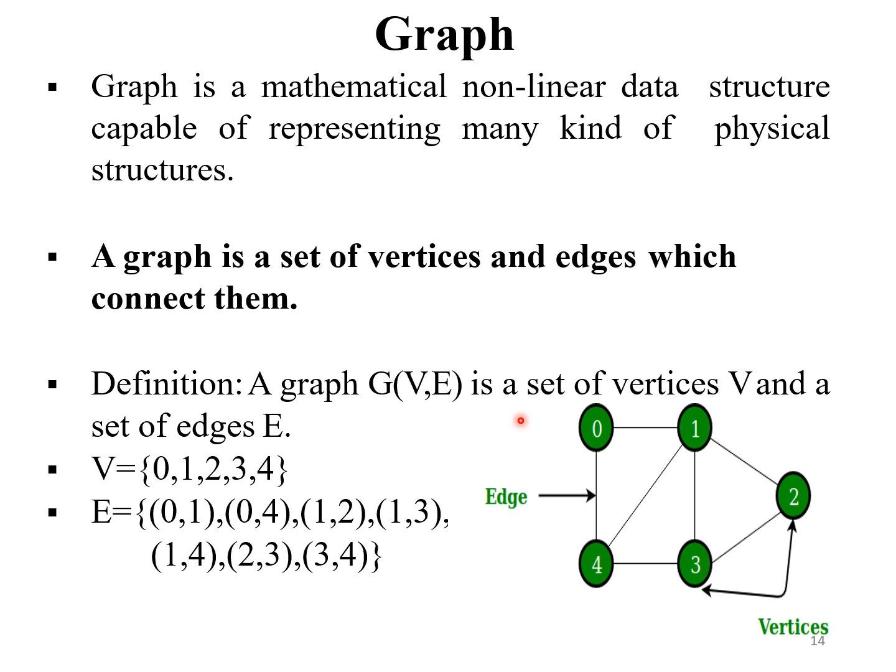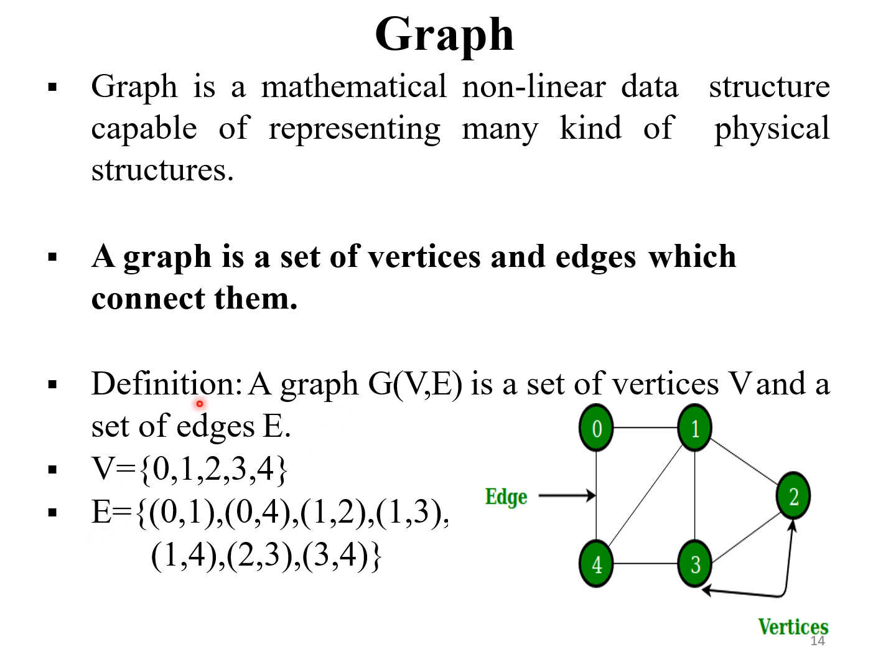Okay, now see a real life example. If 0, 1, 2, 3, 4 are names of cities, then an edge between 0 to 1 tells us that there is a road available, means a direct road between 0 and 1. But there is no direct road available from 0 to 2. This is the meaning of graph in the real world. So see here, V is called the set of vertices and E is called the set of edges.